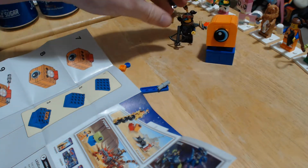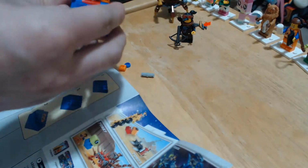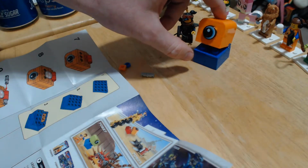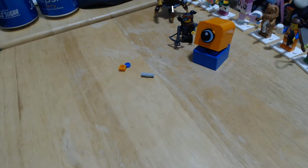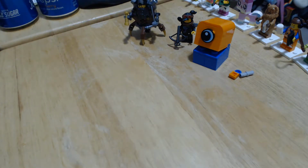So yeah, there's, and then, wait. Oh, I missed a piece. There we go. Now it's complete. That's actually really cool. I like that a lot. So toss those to the side, push those over here. Bring Metalbeard back into focus. Alright, and then the last one, push those out a little bit more.